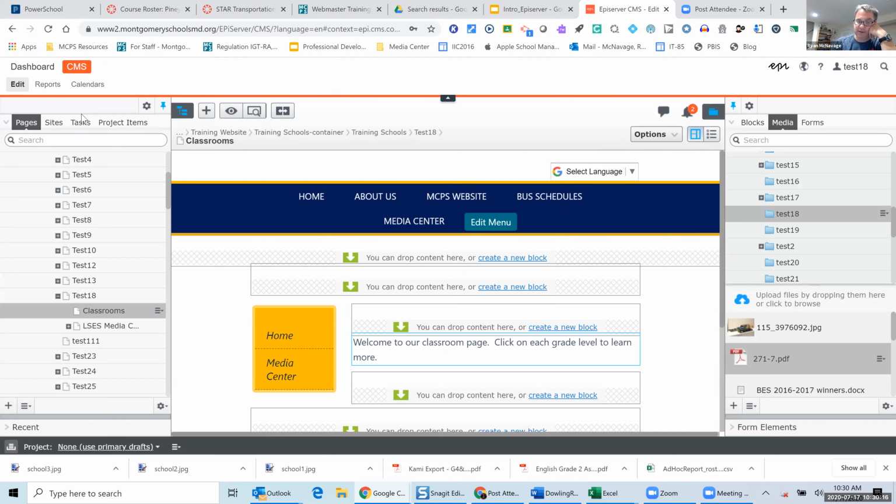So once you've created the page, you're going to want to make sure that you link to it or put it into your navigation so that people know where it is. It could be just a link in the content block of a page, or it could be a link on your navigation menu. Since we have to talk about our navigation menus next, we're going to put it on one of our navigation menus. And to do that, I'm going to switch from over here on the asset panel.